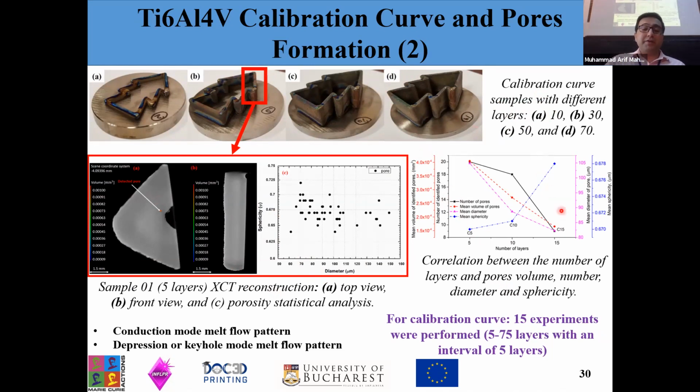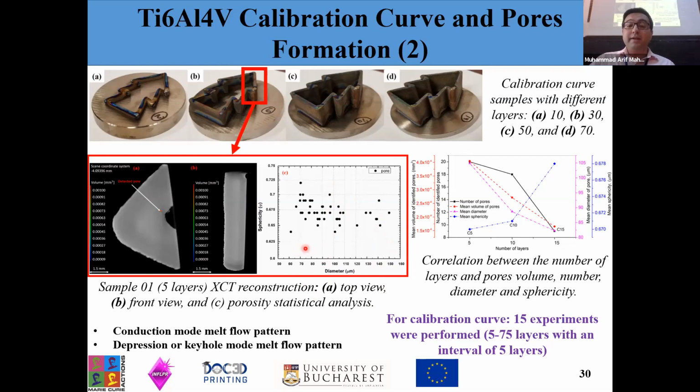In the laser additive manufacturing process, there are 2 types of melt flow pattern: the conduction mode and the depression mode, also known as keyhole mode formation. What usually happens at the contours, when the laser beam starts from a straight line and arrives at the contour, is that to accommodate this profile, the laser beam will slow down and transform from the conduction mode to the depression mode. In depression mode melt flow, the probability of pores is much higher. So this is the reason we took this cross section and analyzed the X-ray computed tomography.